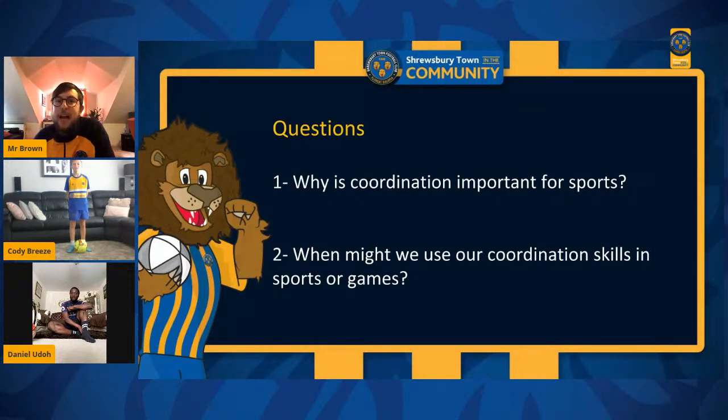Yeah, good. So Dan, how might you use your coordination skills in a game? Where might they come in handy for you as a striker?